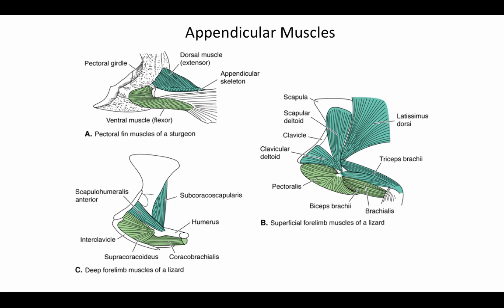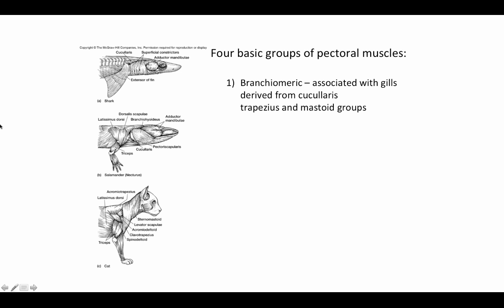And if we look at the deeper muscles, we see even more subdivision and more muscles coming from these same groups, again color-coded here. We've got the dorsal muscles that come both posterior and anterior to the scapula, which is going to make things very confusing when we get to mammals and that scapula rotates, as we'll see as we move on into mammals. And then again, this ventral group in this more yellowy green, connecting the scapula and the coracoid to the humerus.